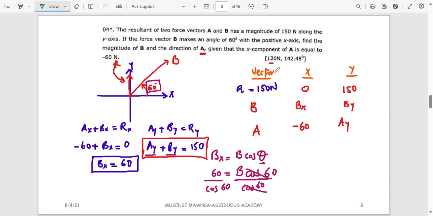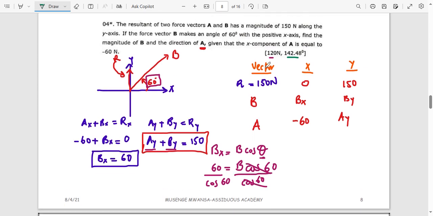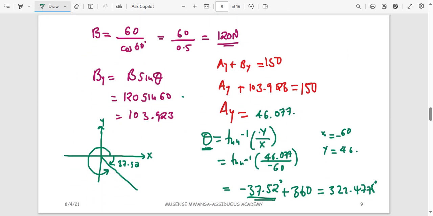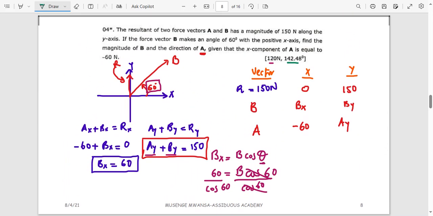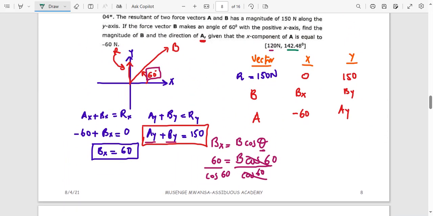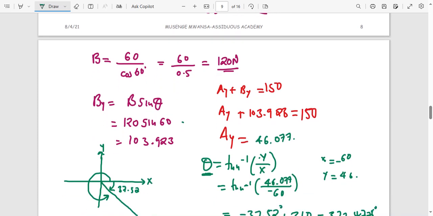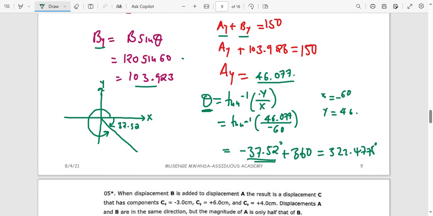Okay, this is 142 mathematically. Okay, that doesn't add up. It's not even here. So let's confirm that again. Either the answer here is wrong, but I know this can't be wrong after doing all these steps, really. So the y component of A is 46. Okay, that's true. We've said the y component. Let me just punch this again on a calculator.